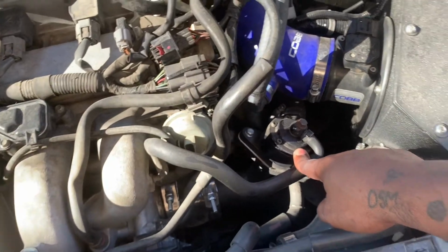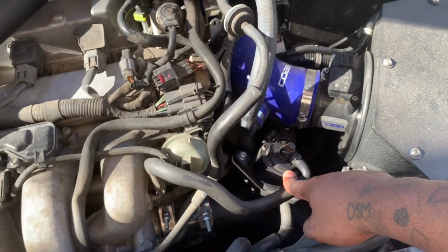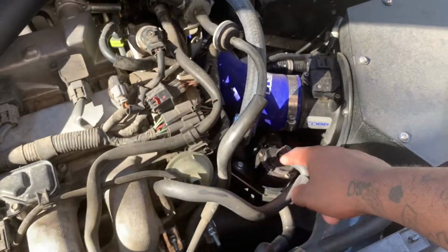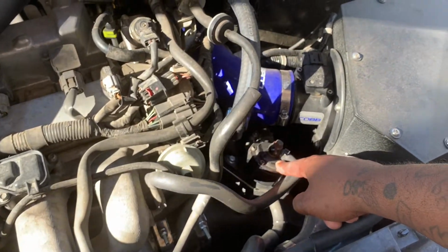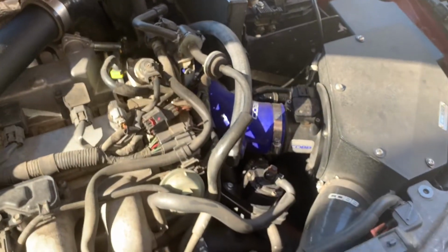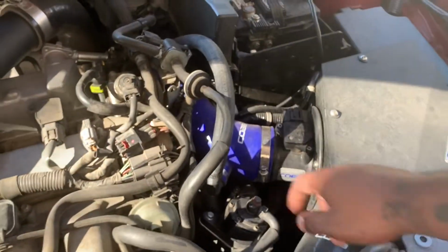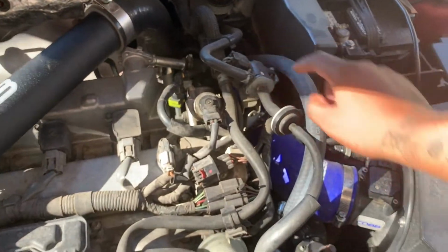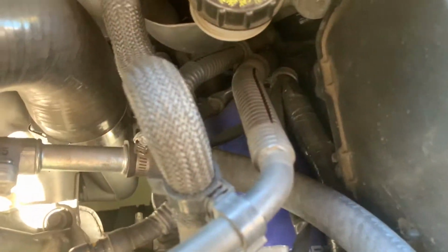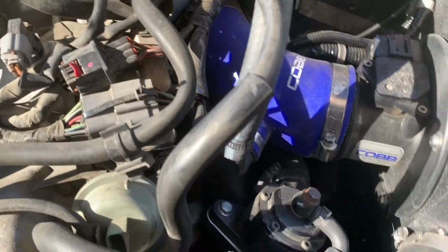Next mod, I got the Quartz Sport bypass valve. I'm going to get the Cobb bypass valve, I just haven't gotten to it yet, but I'm going to get that soon. I have the full Cobb turbo inlet. Go all the way in the back, you can see the Cobb goes to the turbo. I got the full Cobb intake.